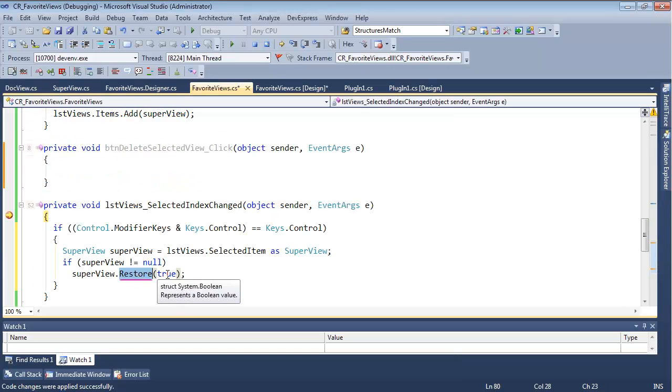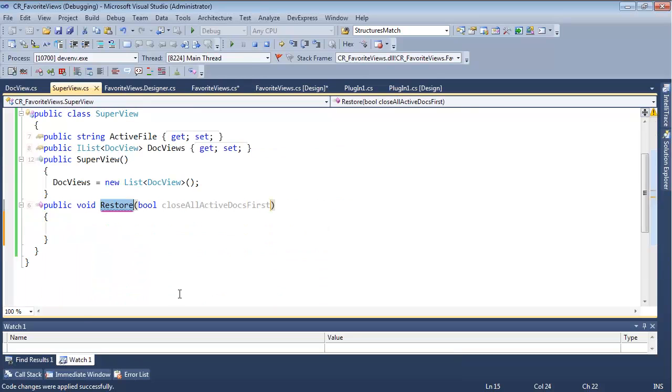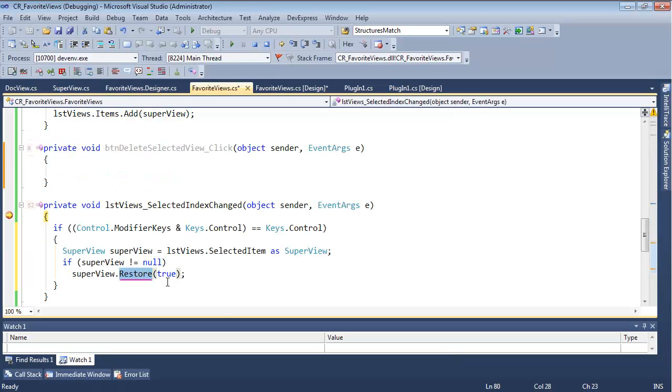You know what I mean, Rory? Instead of passing in true, I'd rather pass in an enum that says something more, like document behavior, close all, or something like that. Effectively, you're making a more descriptive parameter value. Exactly. So you can determine exactly what the meaning of it is, because with true, true, true, you have like six different things, and they could all be true, and you wouldn't know which ones were meaning what.